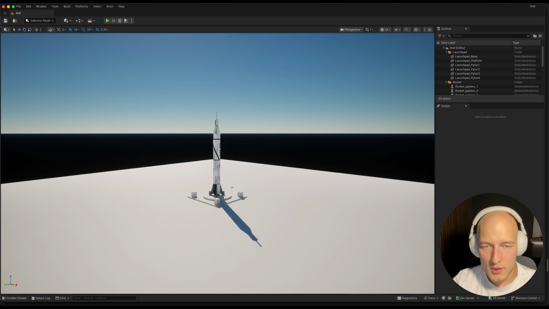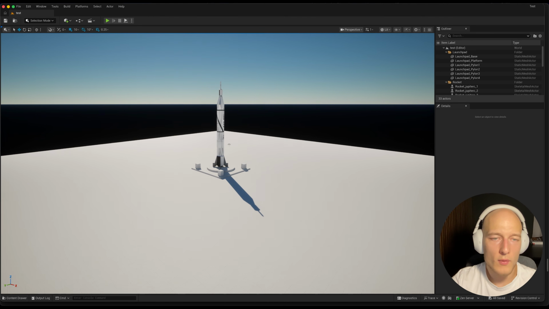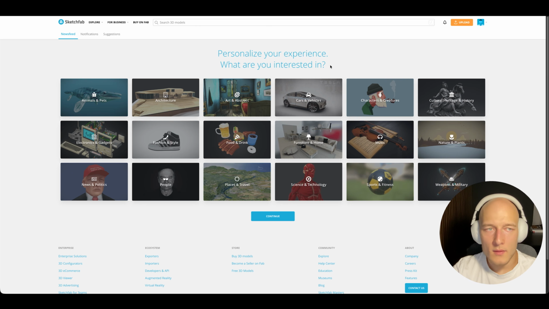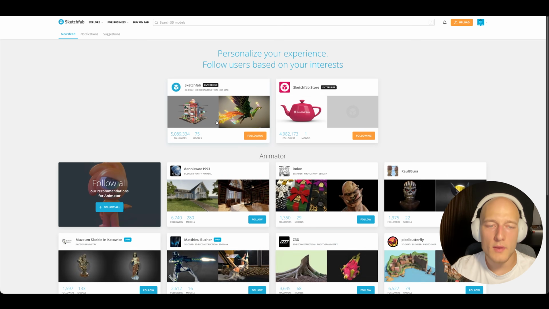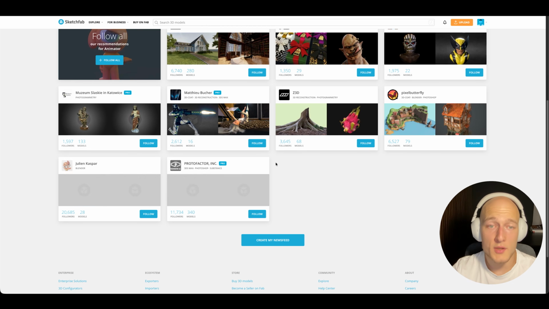And I know we're kind of cheating by giving it a model to work with, but you don't really need to find all these models. Yes, you can use something like Sketchfab for a bunch of different free models. And by the way, nothing here is sponsored. I'm just showing you some of the tools that are actually good for this kind of use case.